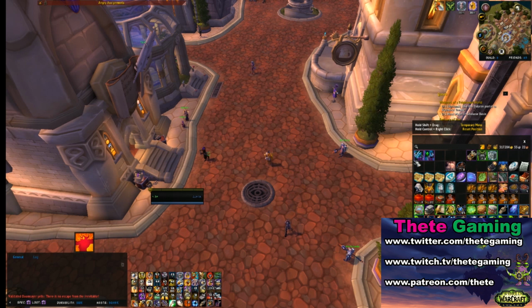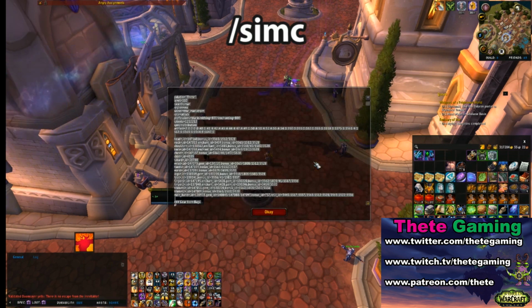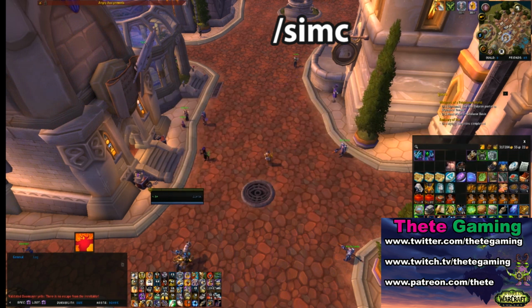And I'm going to show you how you can get a weekly ritual going that will sort of help you determine how you should equip things when you get them in raids, or even if you should bid on things at all. So what I'm going to do first of all with the add-on simulation craft, I'm going to type in /simc to get my profile. This isn't the only way you have to do it, but it is by far the quickest way.